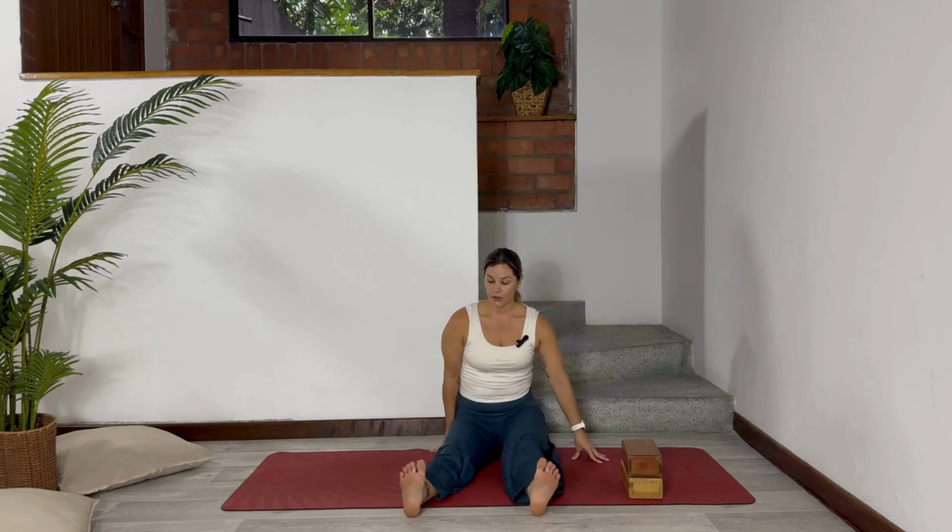Straighten your legs to the front. Your big toes are going to be projected to your face. You're going to put your hands next to your body. You're going to inhale and straighten your spine. Open your chest, bring your scapulas together. And you're going to hug your baby with your ribs to activate the muscles of your abdomen. And hold here and breathe for 5, 4, 3, 2, and 1.